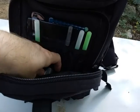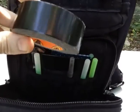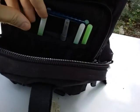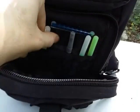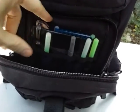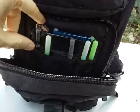You just kind of go, oh boy, you live and learn. Now, down here, I have my 1-inch roll of Gorilla Tape, and I love that stuff. I have 5 of the small glow sticks, and you could do a lot of things with this. It's a backup light or signaling. Not that I'd probably really need any of this, just going in my own property, walking around the woods.